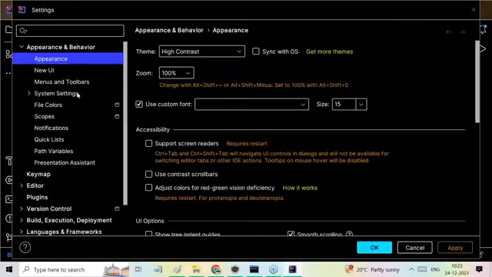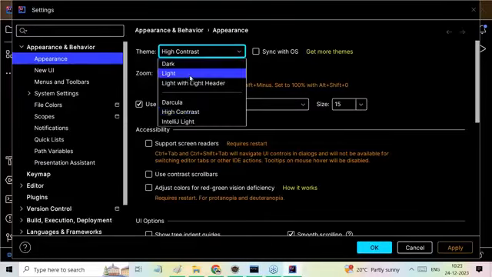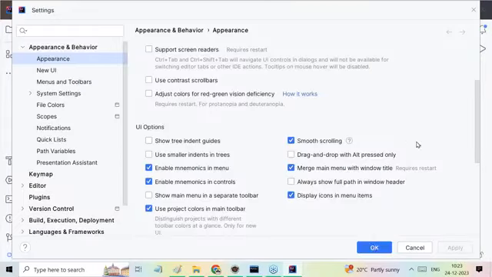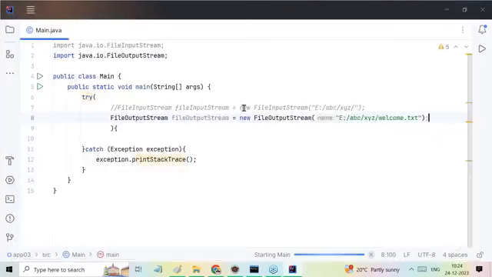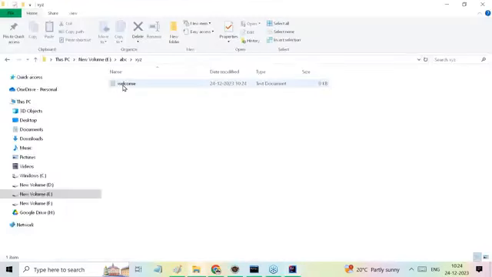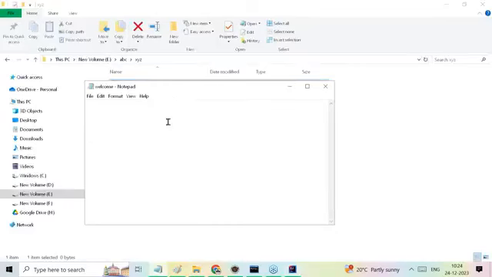Yeah, just one minute. Let it execute. Now we are getting it. That program is executed and we are getting welcome.txt. Now there I want to write my data. What data do I want to write here?